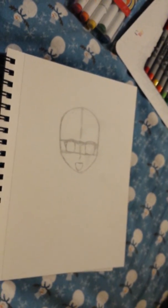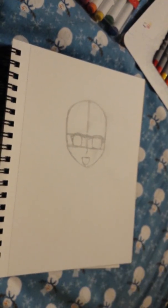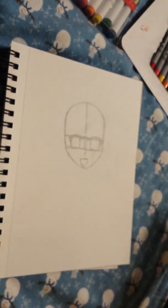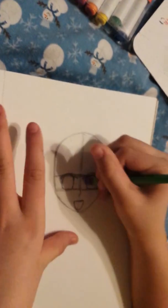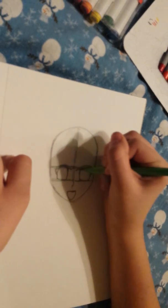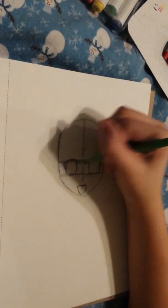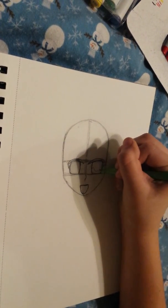Okay. So, then... Like, one eye can be bigger than the other. It doesn't really matter because it's a manga picture. It's just normal. Okay. So, for the eye, if you want to get more detailed into the eye, which of course you do because right now it just looks like a weird zombie with no pupil or anything, but... Okay. So, first, you should do something like this.